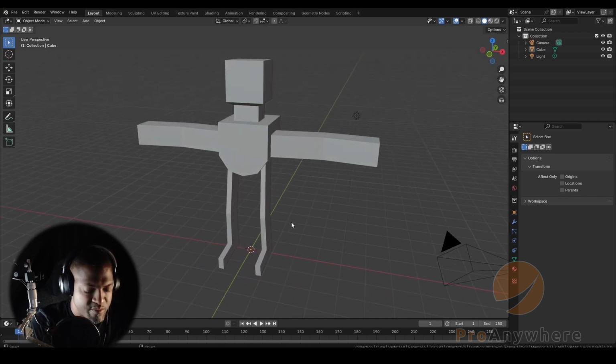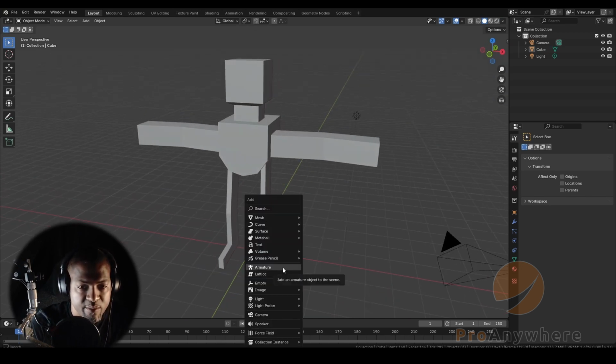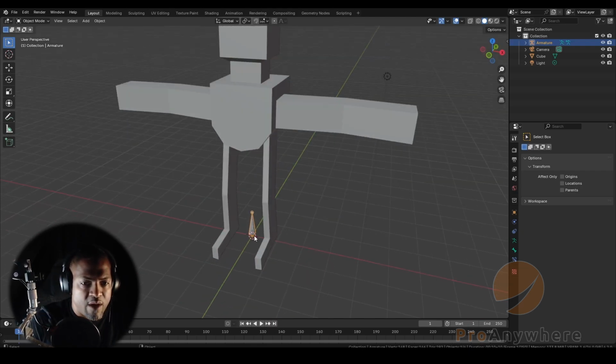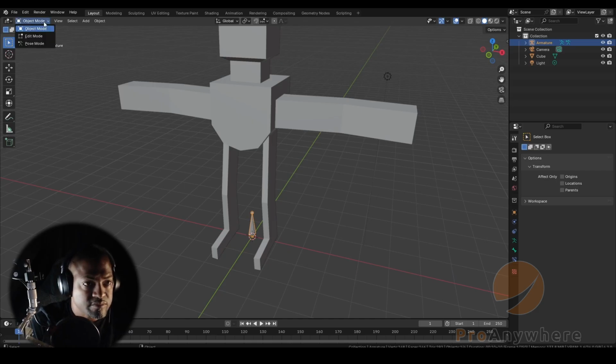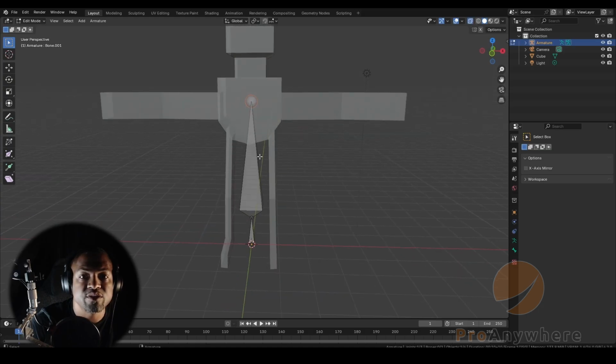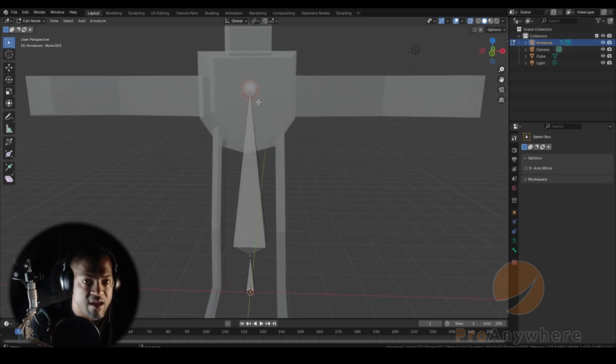What we're going to do now is create bones so this can move. How you do that, you press Shift A, and then you can say armature. It'll create a bone in here. Now that bone is meant to move the character. If we go to edit mode, select one of the bones here, press E, and it's going to extrude the bone. If you press G and then Z, it's just going to move up. I suggest you go into X-ray mode so you'll see it. Select the edge here, press G, press Z, go down.